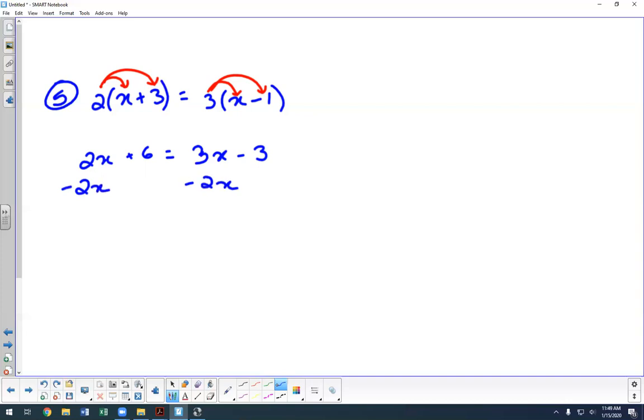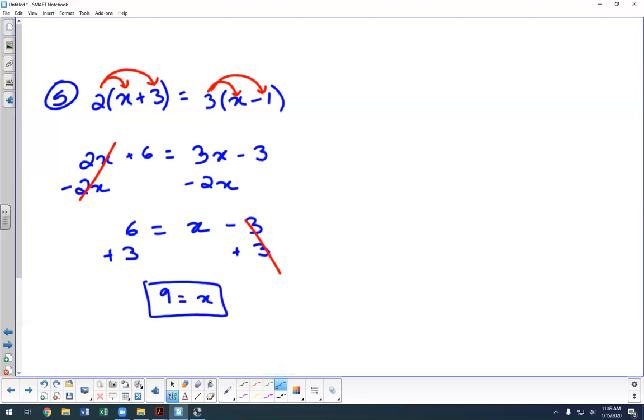So I'm actually starting by moving my x terms. These guys cancel out, leaving us behind with a 6 on this side. 3 minus 2, of course, gives you 1, so that's just an x minus 3. And then when you move that 3 to the other side, you get your 9. So let's add that 3, and those guys are gone. So if you're getting one single answer, Herbert, right? As you mentioned, it's going to be a conditional if you come up with an answer. So this is conditional.